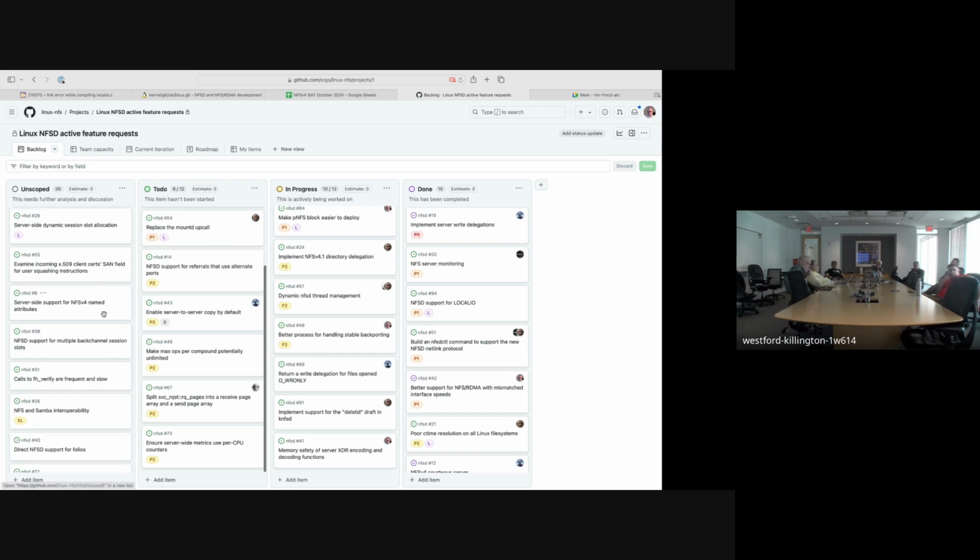Currently, our session slot table size on the server is determined at mount time, at create session time. We would like to allow it to grow and shrink depending on what memory is available on the server, depending on how many other sessions are in use. That might be useful to have, but that's not a high priority.